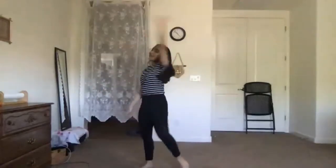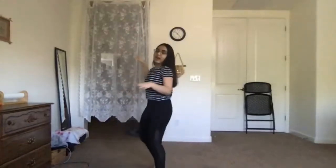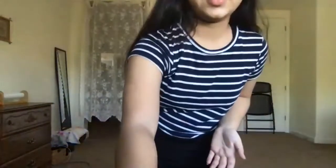Good. Now repeat that whole thing. Right, left, right, left, over and over, over, hold, left, right, left, swoop, snap, wave, fly. Perfect. We're not gonna do this move yet. We're gonna do it with music first right now, and then we'll do that move again at the end, because that move's not really important.